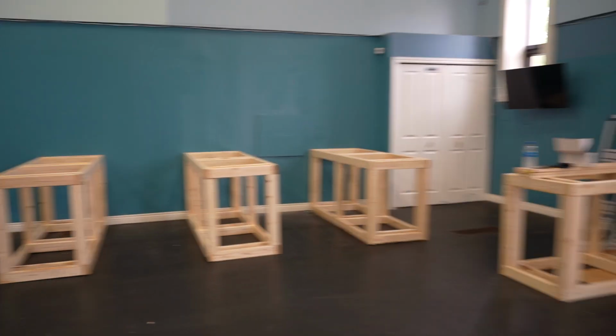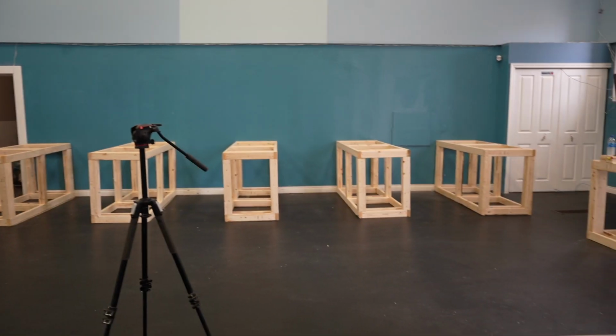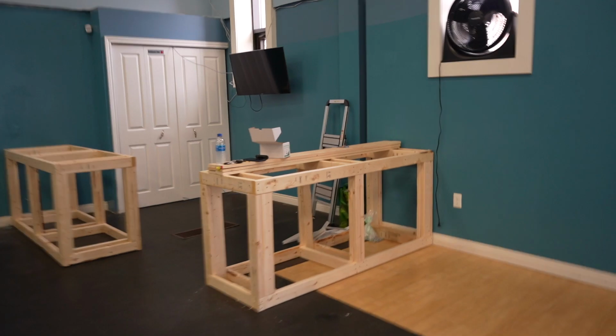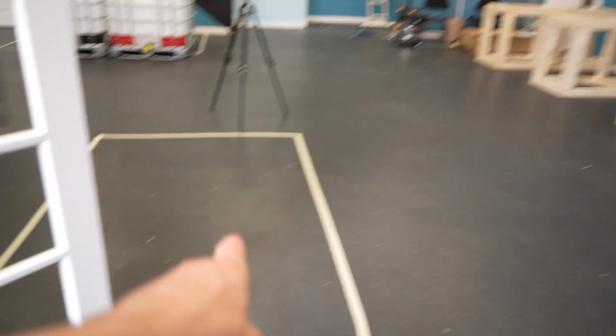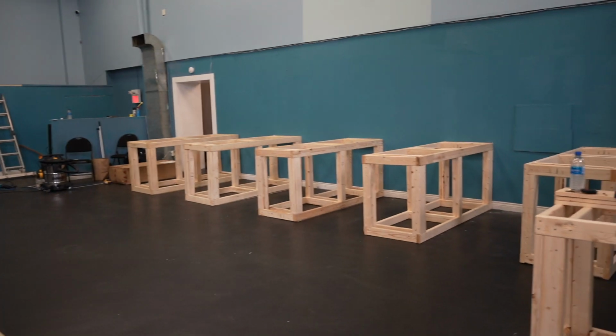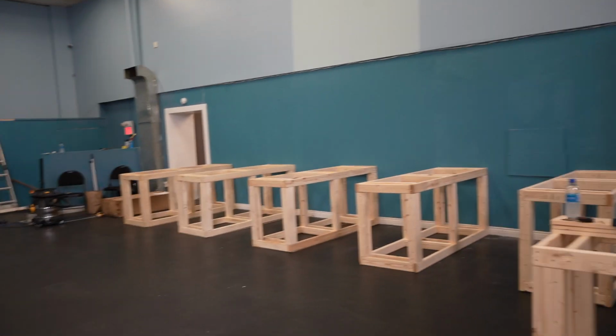It's really starting to come to fruition, and it's just going to be absolutely amazing. We're starting to get an idea of the flow of the room and what it's going to look like. The first tank out here is technically going to be the 700, but when it comes to these stands, they will all have 180 gallon tanks, for those that don't know, which are 6 feet long, 2 feet tall, 2 feet wide.